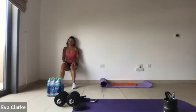One more. Then we switch to burpees. And I'm holding the hollow rock. Also known as a dish hold, especially if you're a gymnast.